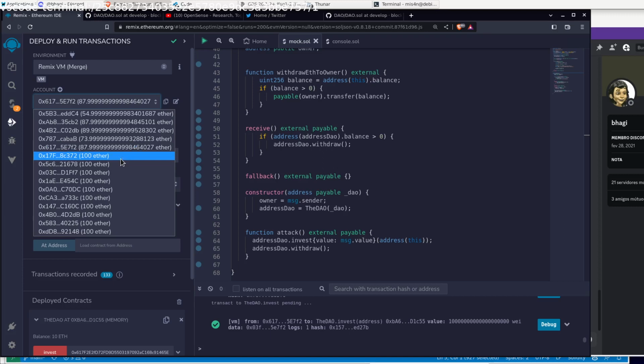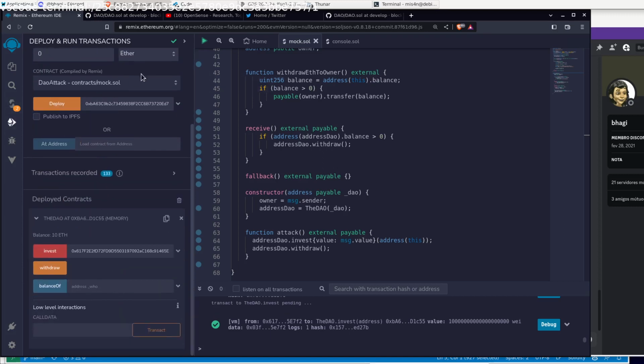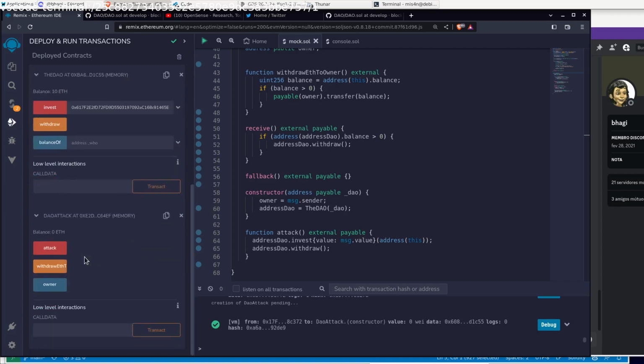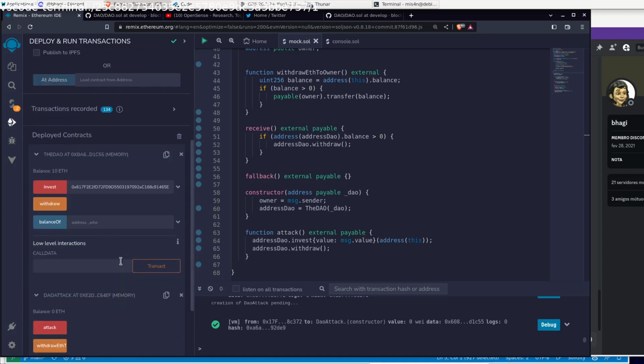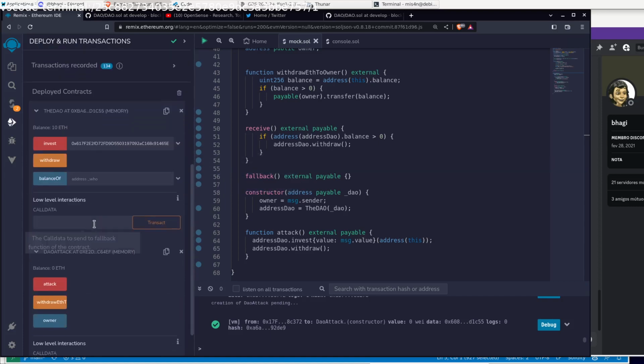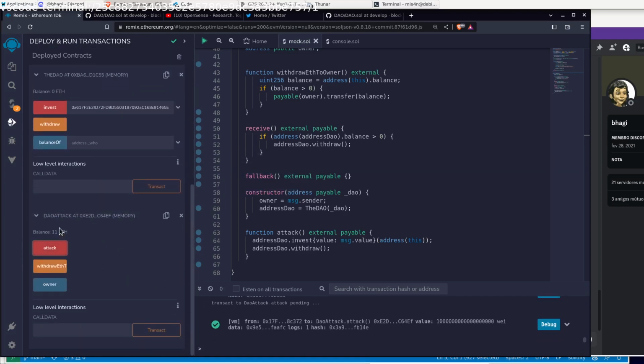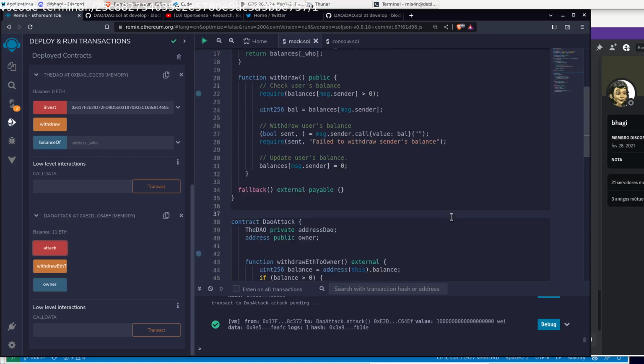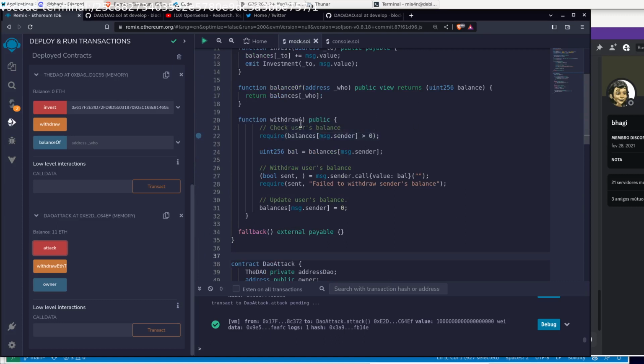And now a filthy hacker will come. Filthy black hat will come and will deploy a DAO attack contract looking at the DAO, and he will send 1 ether to his attack function that will then steal all the ether in the DAO, because what happens is, as we got in the withdrawal function, and even though we did this update here, we have a require, so atomically the function came here, executed the code again, and I was able to get in forever, pretty much draining the contract, because the balances were never updated to that point.